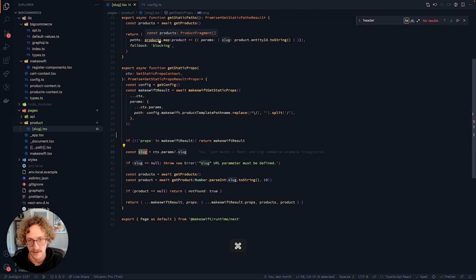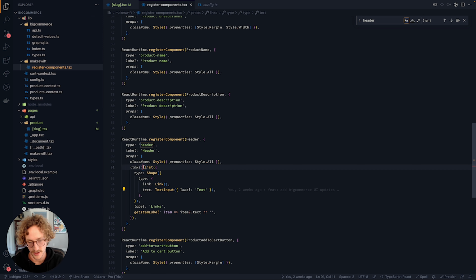Kind of like our product list, the header component is registered in our register components, and you can see that I have a list of shapes, and the shapes include a link and a text, which are just using those link and text input controls that I mentioned.